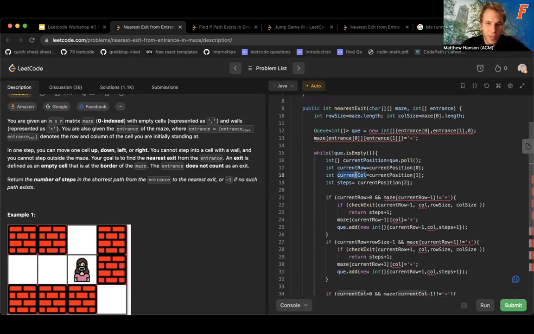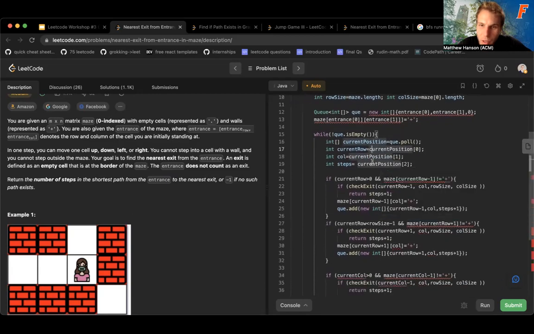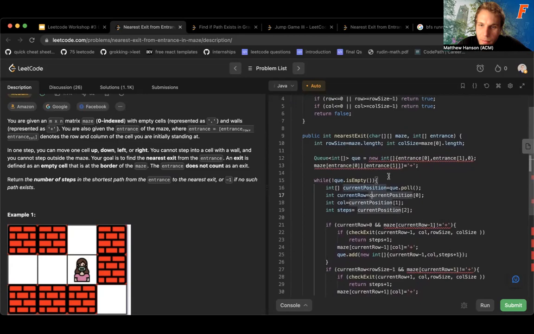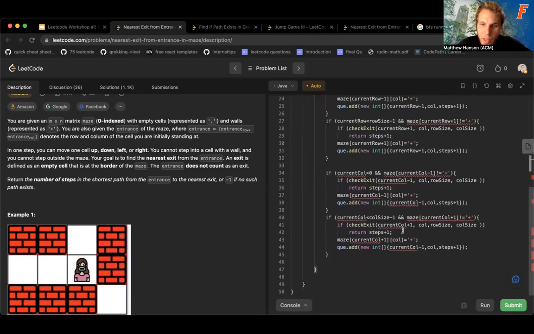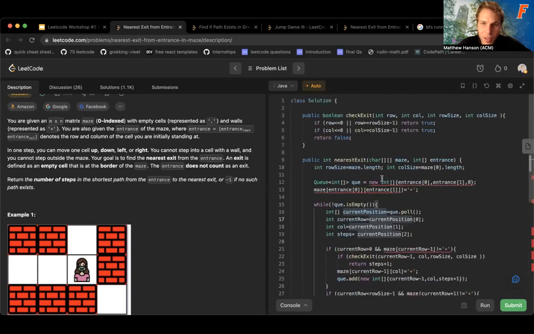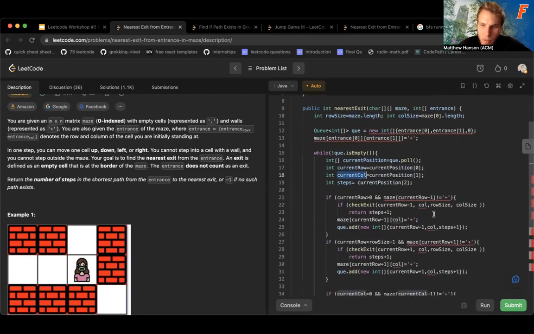Yeah, I am. Okay, I need to change all these to current col. Or I can just change this to col. That'll fix everything. That should work. Oh, but I changed all these. All right, let me just fix this really quick. That's an issue.